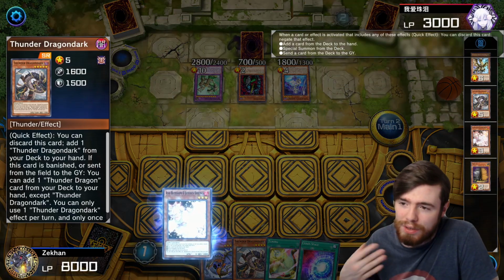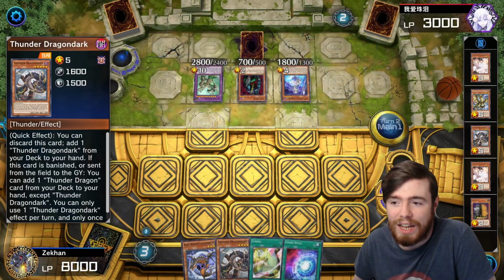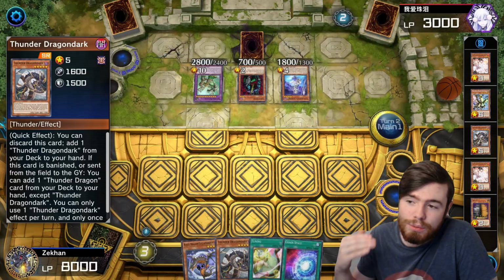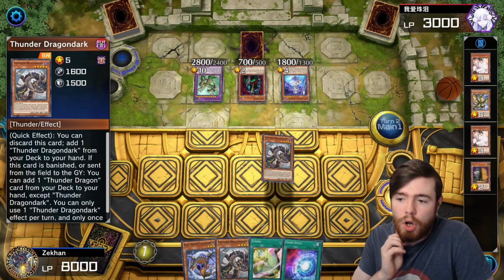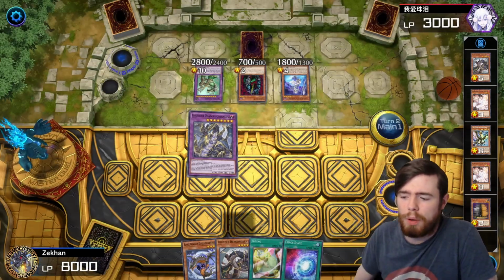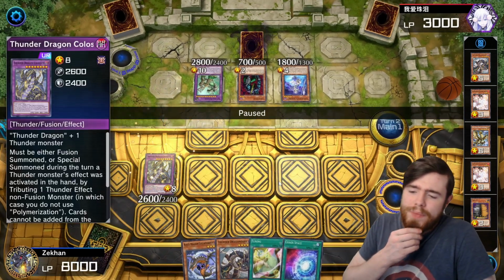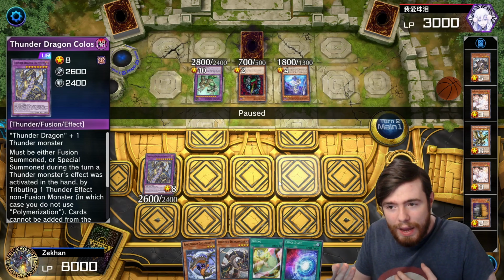Our opponent's going to try and retaliate with a Maxi of their own, but unfortunately we're just going to rip that raw double Ash. So we're going to negate the Maxi, and we're going to bring back our Thunder Dragon Dark off of the Hawk. We're going to tribute it right away for Colossus. Now, we had 2 possible plays here, and we did go for the wrong one. We have a slow play and we have a turbo play.